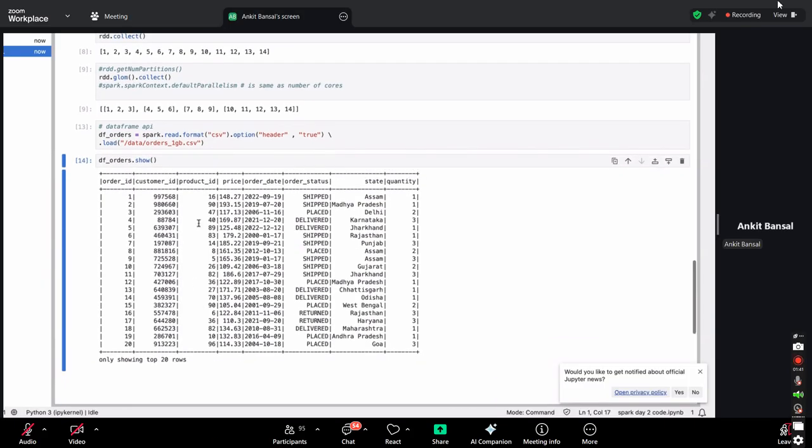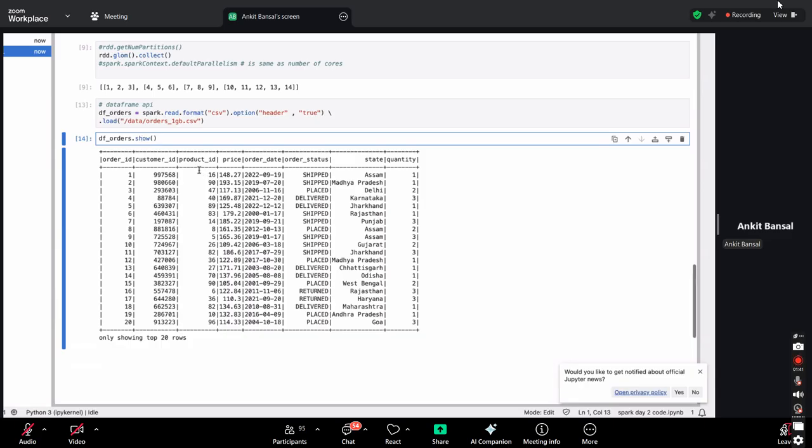So it is showing me the data. See, because it shows 20 rows, it brought the data very fast, right? It is very smart. It is lazy evaluation. So when you say show, Spark knows only 20 rows I need to get. That's why it came very fast. If I do collect, it will take time because it has to get all the rows. Now it looks like my table, and I feel very comfortable. I have the column names and I have the data.